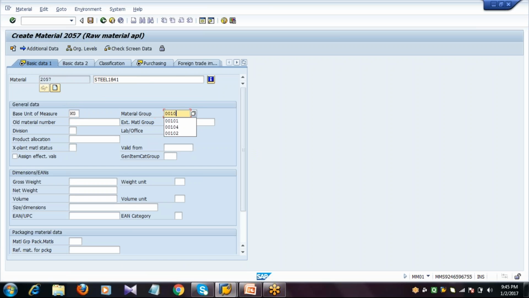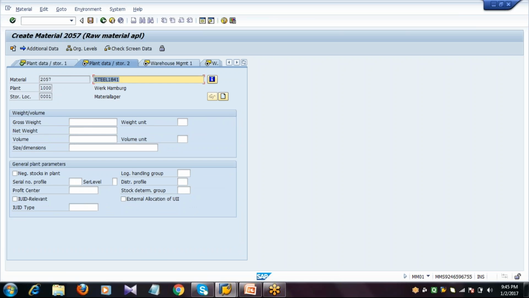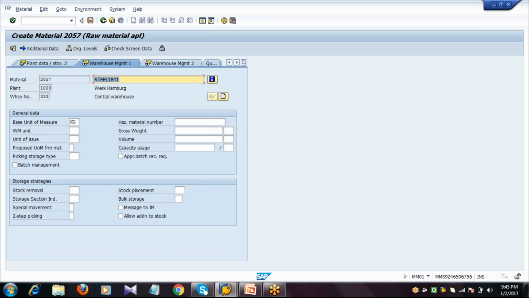Basic, intermediate, material. In purchasing group, enter purchasing group, enter. In the warehouse management 1 view, you maintain the same storage type indicator where you assign the storage type ABC. So for stock placement, the same storage type indicator, and for stock removal also the same indicator, and storage section indicator 001.